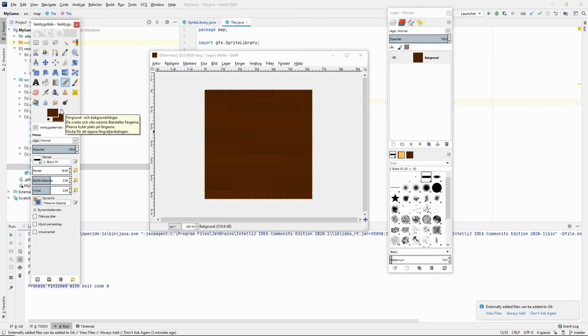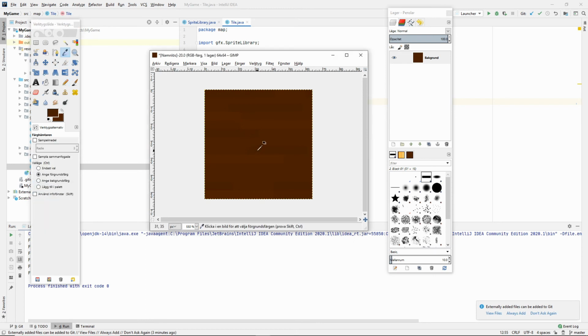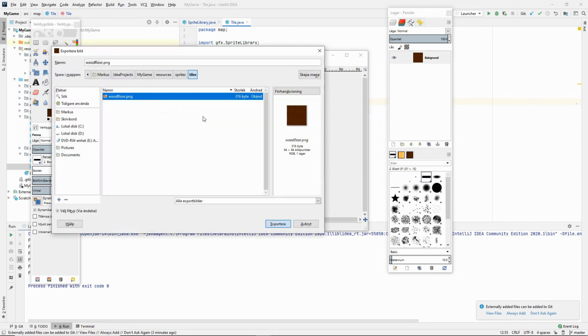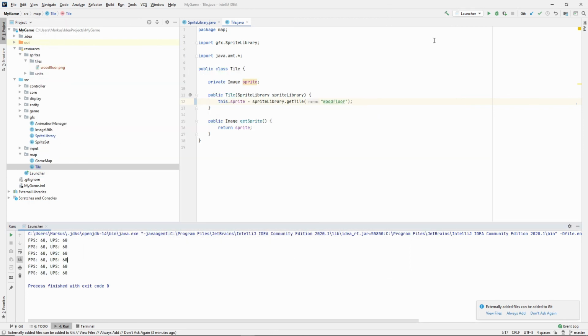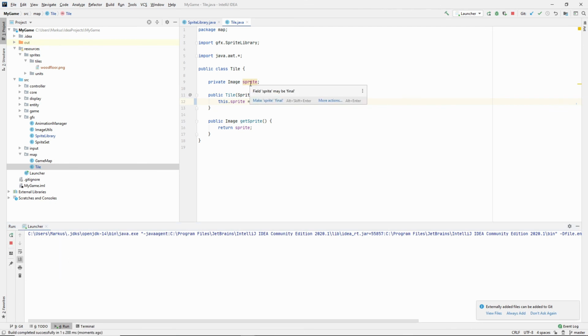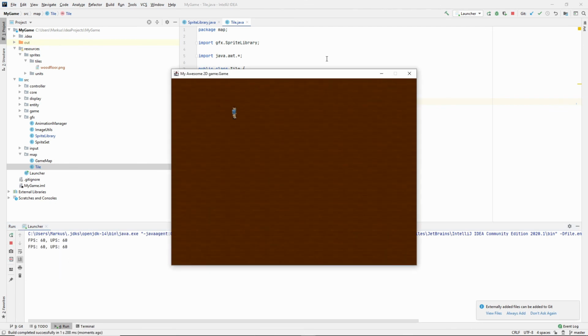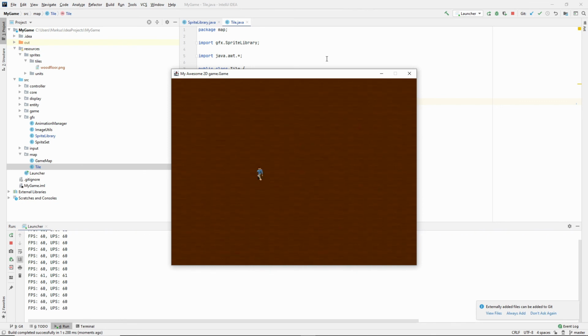So let's grab the color pipette again, grab our color. Let's try to do something down here, maybe. Like so. I wonder if that looks better or if it still looks really weird. Export, yes, replace and export and try it out. All right, this is in no way perfect, but this was just so that we'd have something else to look at instead of that black background with red lines, which was a little bit sad.